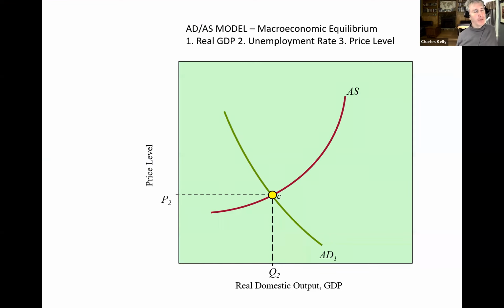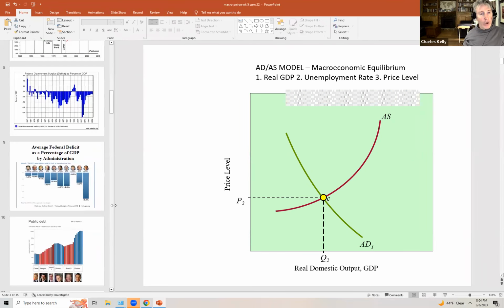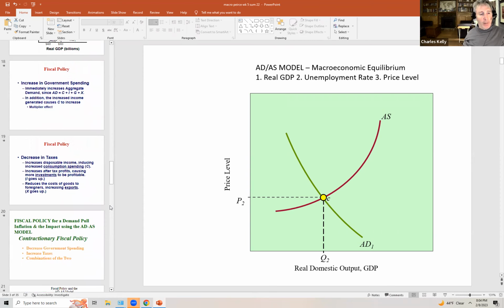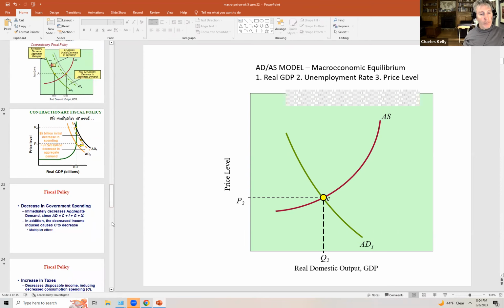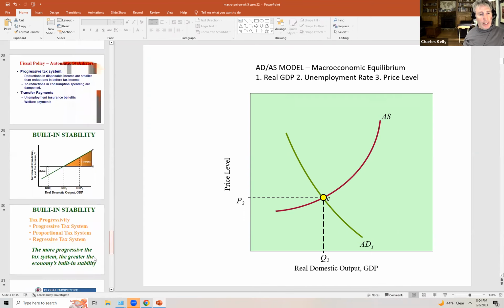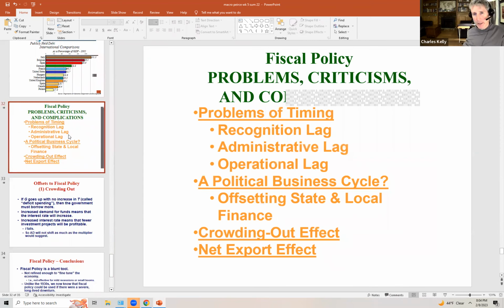The timing problem says first, we don't notice that the economy is in a recession immediately. So we call that the recognition lag. The first part of the timing criticism is what's called the recognition lag. Now, in 2007, it was obvious we were heading into the economic abyss. 2020, the economy, we voluntarily shut down. So this doesn't always apply. But the next one does apply.